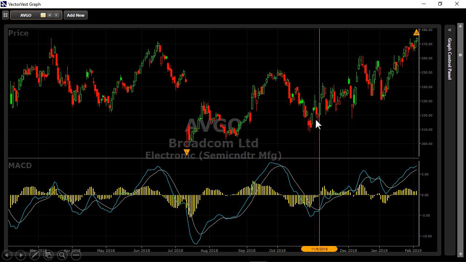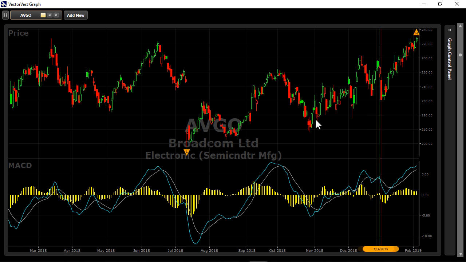Now, we're really going to get bounced around quickly here. The end of last year, here's where our entry would have been. There's where our exit would have been. You could see the histogram bars went negative. Positive just a few days later. Negative a few days later. So you could see that would have resulted in a loss. So we're starting to see a few losing trades here in a row.